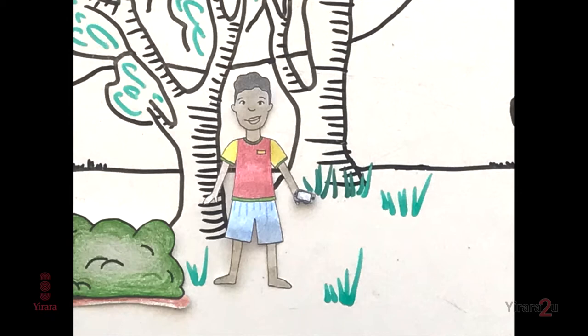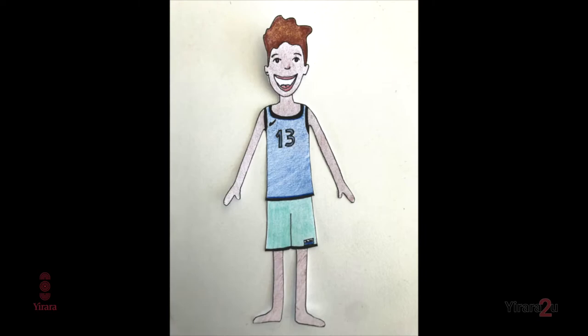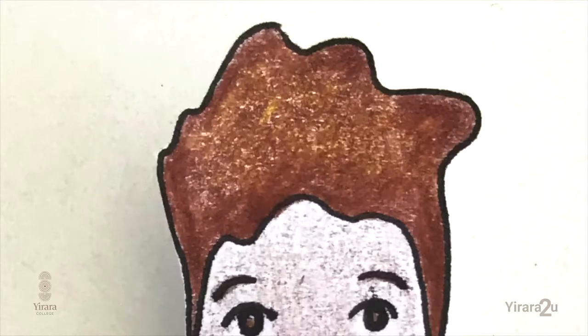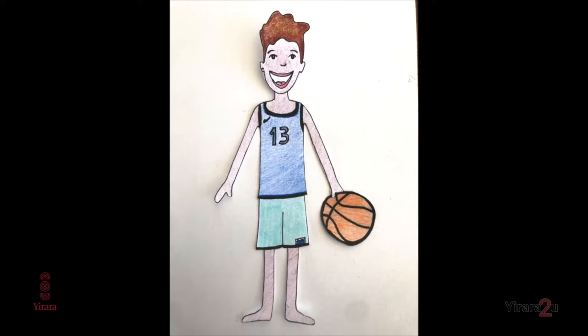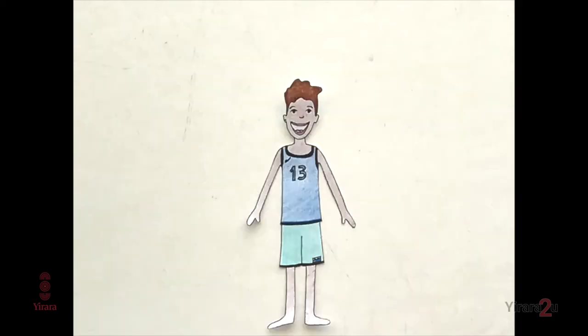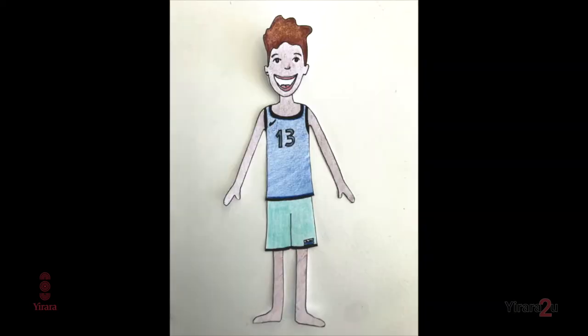Olaf had thought of some describing words. He couldn't wait to get on the phone and describe his community to his friends and family in the city. The first person he called was his cousin, Christoph. Christoph is tall and slim. He has dark brown, curly hair and a massive smile that stretches across his whole face. He loves to play basketball and is often wearing a basketball jersey and shorts. He has an outgoing personality and a good sense of humor. He is a little bit older than Olaf, so he always likes to be kind to others so he can set a good example for his little cousin.